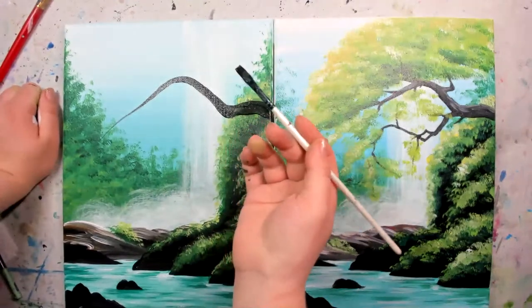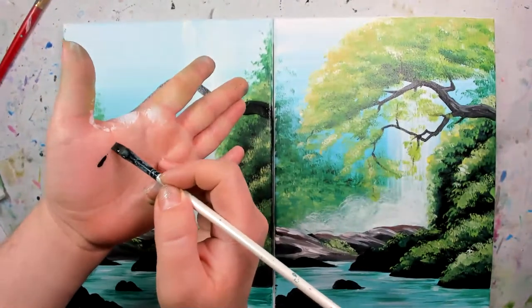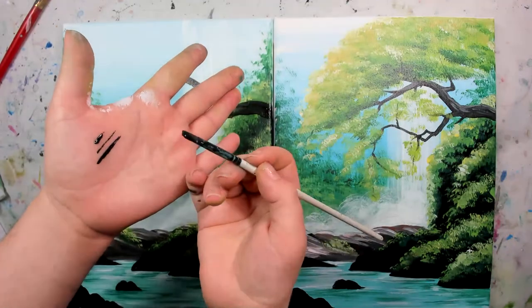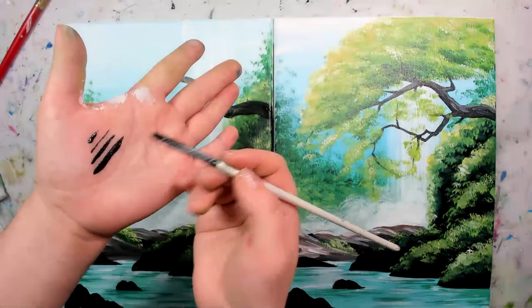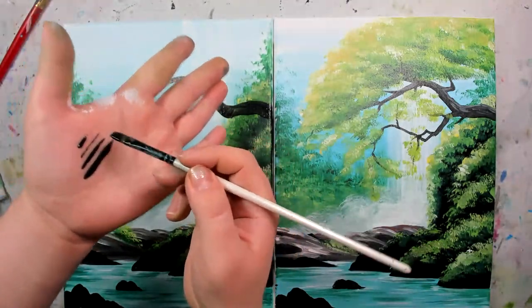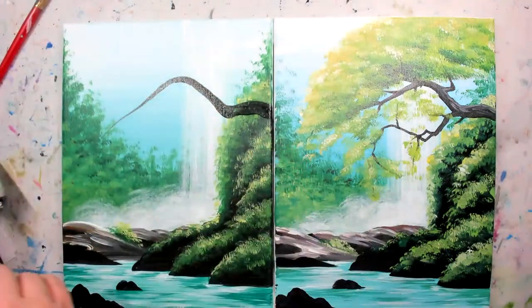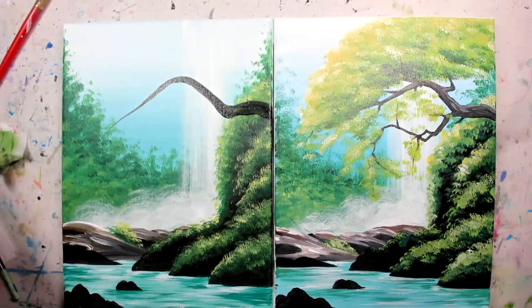You're welcome to use any brush. I can still get away with using this brush, again, because it has this pointy tip that can give me super fine lines if I needed to. If I apply a bit more pressure with the same tip, they're wider. If I apply even more pressure, they're even wider. So as you can see, I can get a great variety of lines using just the exact same tip of a brush. It just depends on how much pressure I apply. More pressure, thicker line. Less pressure, thinner line. But again, you're more than welcome to use different brushes if needed.